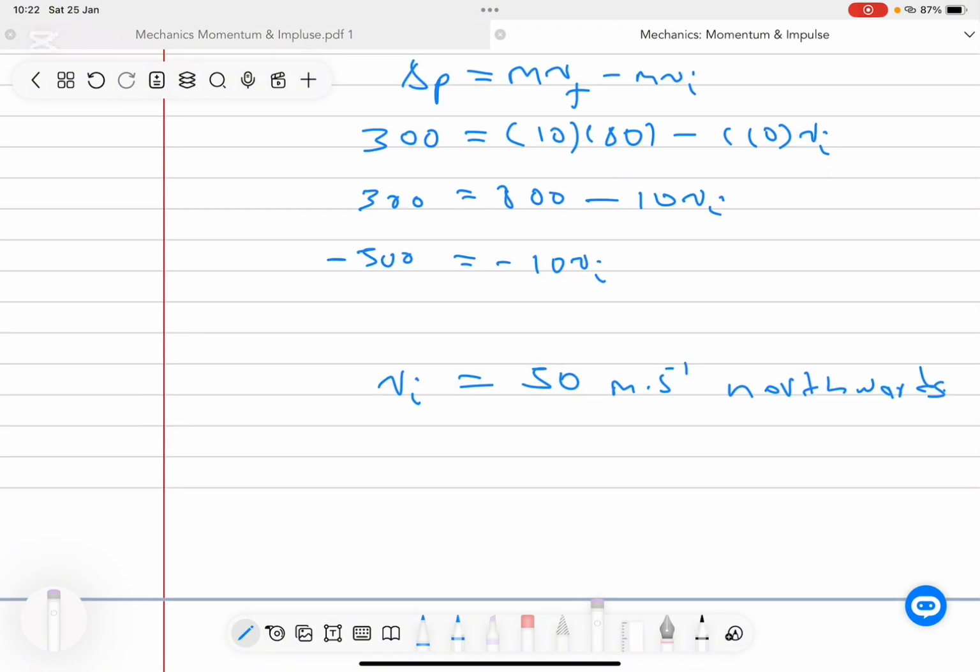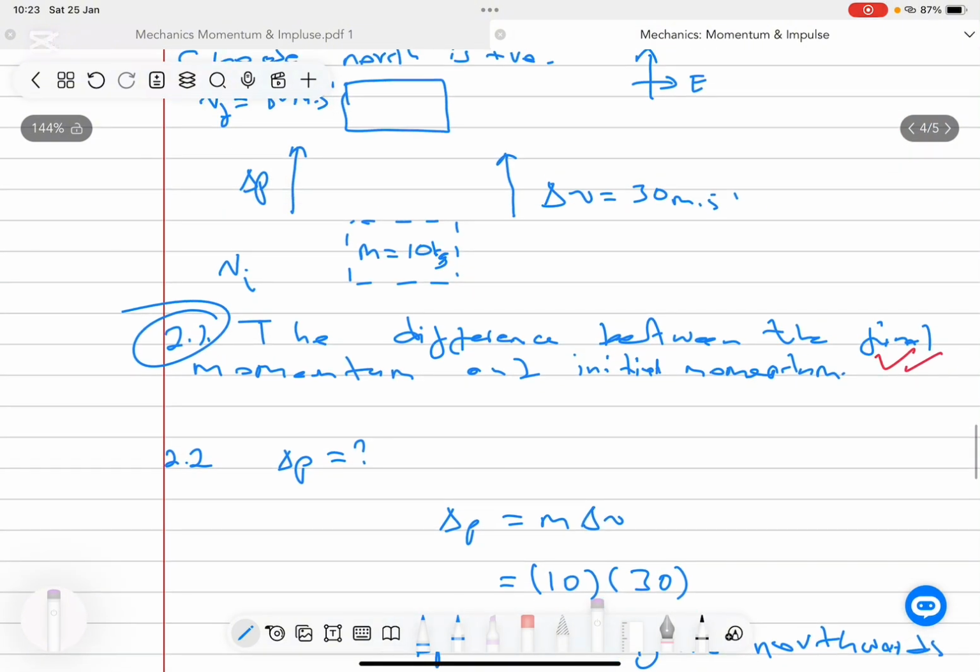We are now ready to look at navigation. Do we have any errors in this problem? Do we have any mistakes that we can spot from the final answer? That's what navigation is all about. So here I've written my initial velocity to be equal to 50 meters per second. The number and the SI units are there, and I've attached direction. But does this direction make sense?